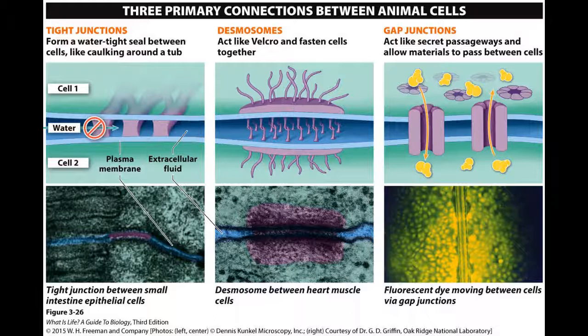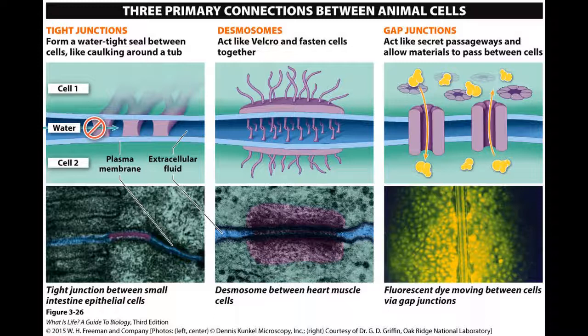Finally, gap junctions, which you see there in the third image on the far right, are basically pores surrounded by special proteins that form open channels between two cells. So they function like secret passageways. These junctions are large enough for salts, sugars, amino acids, and the chemicals that carry electrical signals to pass through. But they're too small for the passage of organelles or very large molecules, such as proteins and nucleic acids.